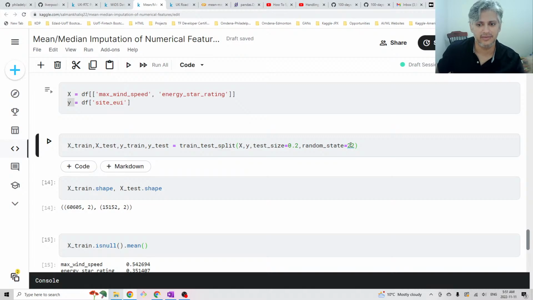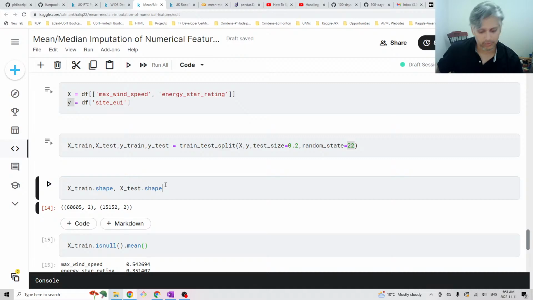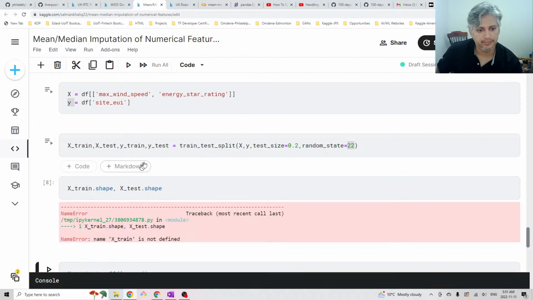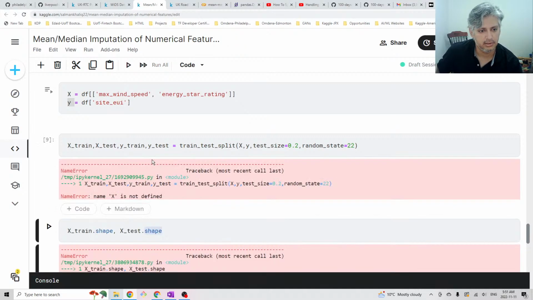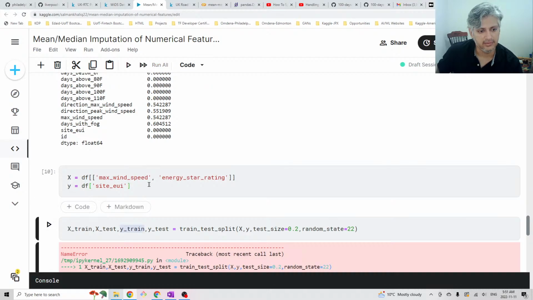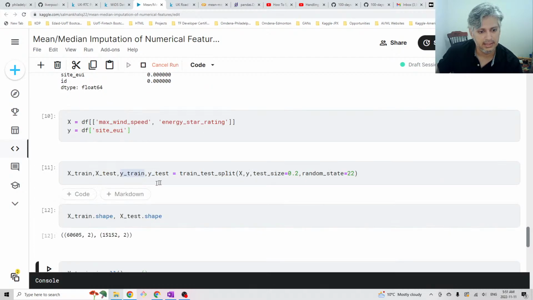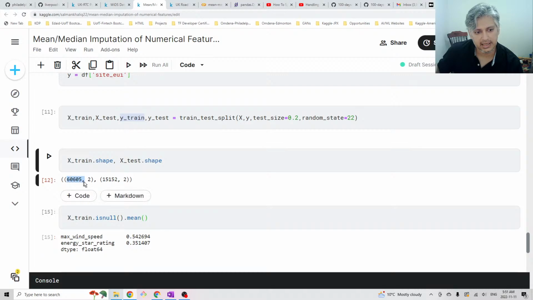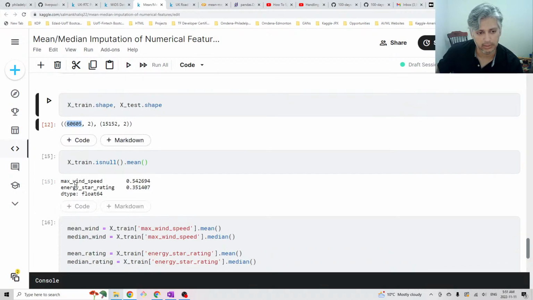You have seen that my LinkedIn ID is Salman Khalid 22, my GitHub ID is 22, my Gmail ID is 22. So everywhere, this 22 is a number I always stick with. You can pick any number you want. And then you can look at the shape. So you can see the X variable has 60,000 rows now.